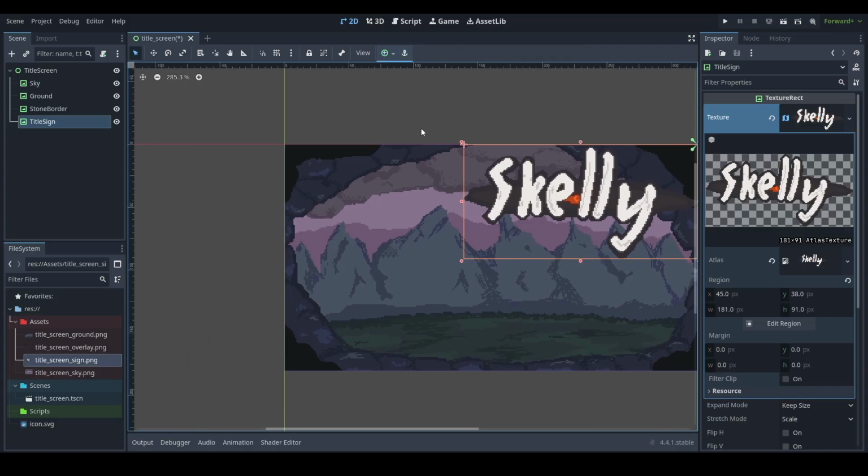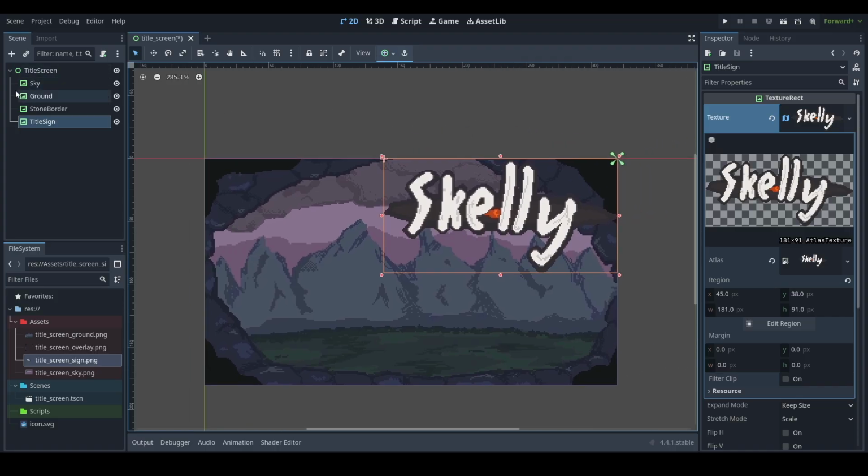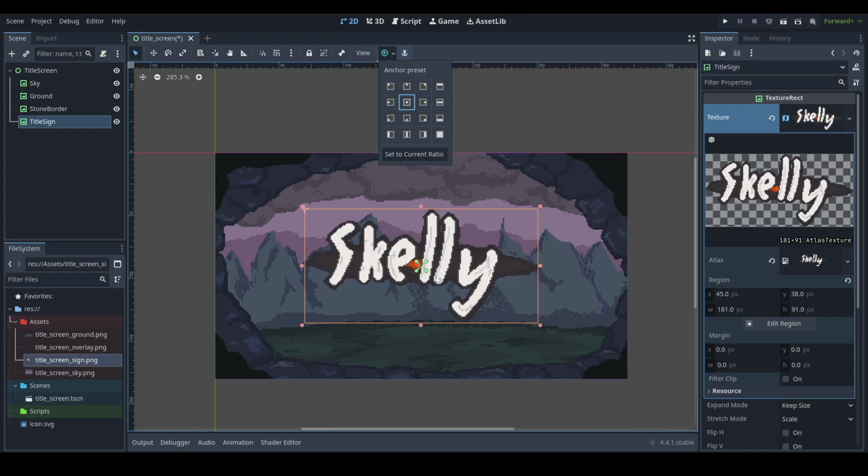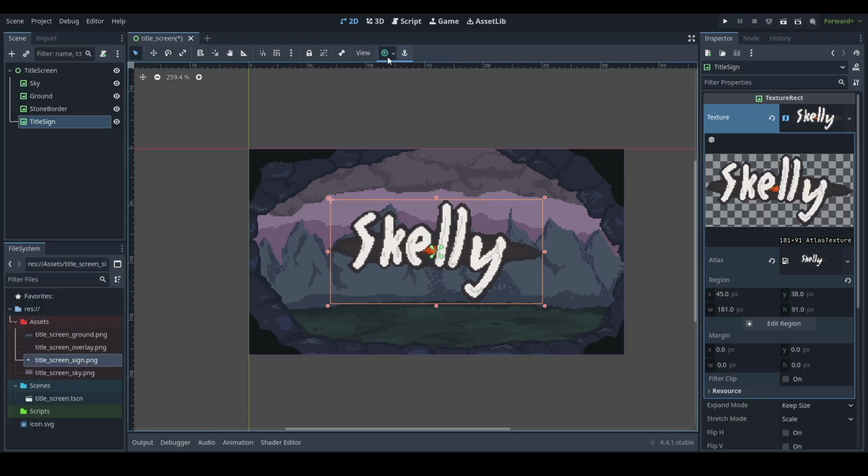So this is one of the nicest things about using the control nodes, or the UI nodes, because no matter how your game is scaled or sized, it'll place whatever UI components you have based on your anchor preset. So say I wanted to center this, it will always be in this position. So we can move it by using the anchor presets, but also we can move it by selecting it, and then pressing and holding Alt. This indicator will pop up, showing us that we can actually click and drag this without accidentally moving anything else.